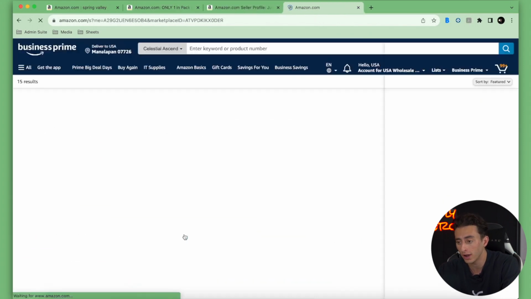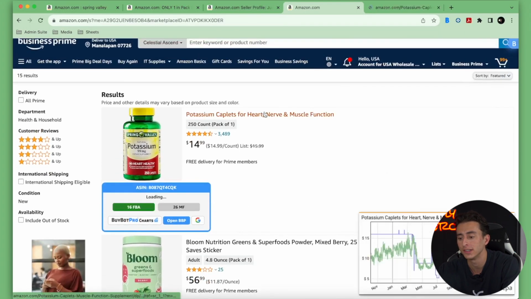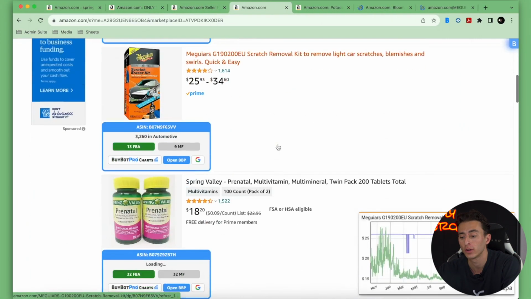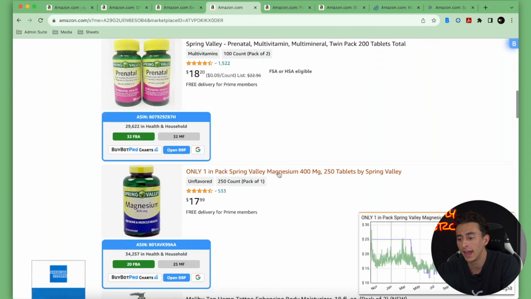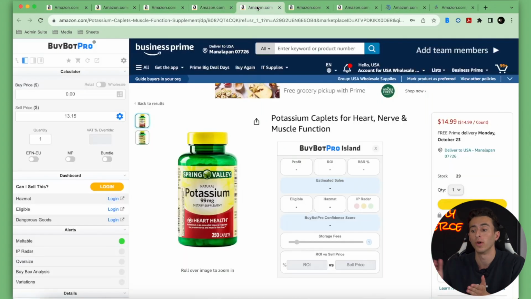So now we can see their products. We're going to X out this piece of BuyBotPro and we're going to start opening these up in new tabs. I like to do 5 at a time so it doesn't overkill my computer. And we already found that one, so we're going to just skip to this one. And now we'll go through these items one by one by one.